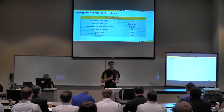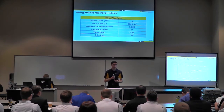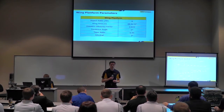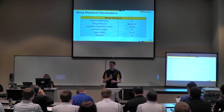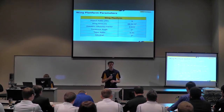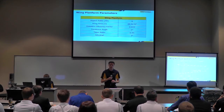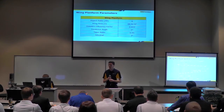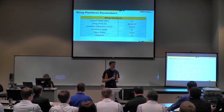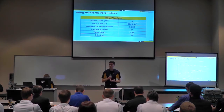For our wing design, for our aspect ratio value, a larger value was desirable to reduce the effects of induced drag on our aircraft, while a lower value is desirable for structural constraints, as we will be pulling higher G maneuvers. A value of 6 was selected based on the recommendations of the Roskam text, as well as an analysis of previous aircraft. For our wing area, we have just over 60 square feet, which is notably less than the previous minimum requirement set in the IF1 rulebook. This area was selected based on our design point and our maximum takeoff weight.